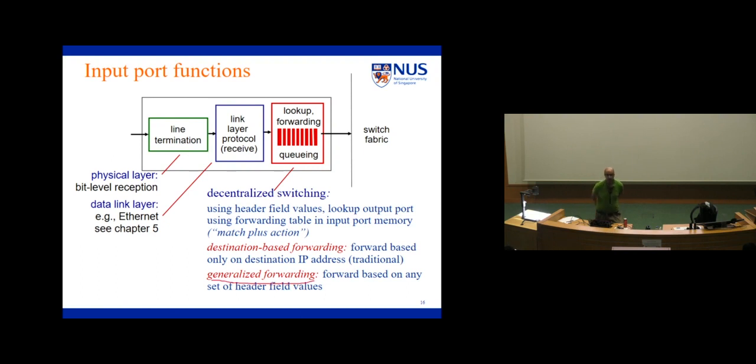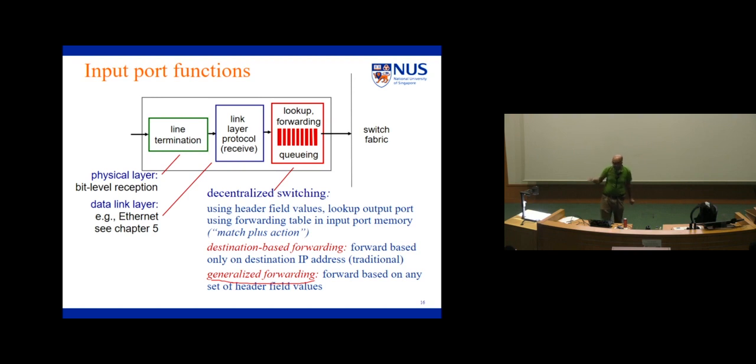And theoretically, you can also do generalized forwarding. This basically says, in addition to your destination address, I will take into consideration other factors. For example, this may be your shortest path, and usually I will give you the shortest path, but maybe this link is very congested right now, so I will send you on another one. You can add more and more things, and generalize it as far as possible.